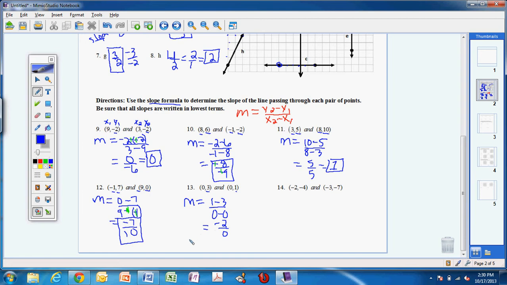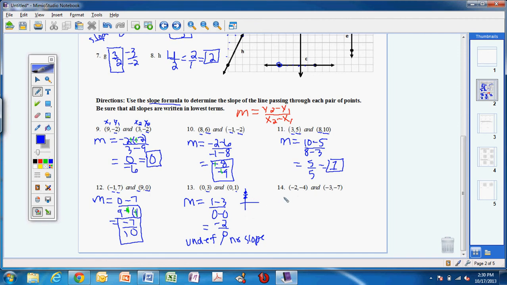That's bad. So in this case, slope is either undefined or, like we talked about in class, this one could be no slope. So whichever one works, whichever one you can remember. So if we were to actually plot those points, this basically says this is going to be a vertical line. I'm going to have a point at 0, 1, and I'd go up and I'd have a point at 0, 3.